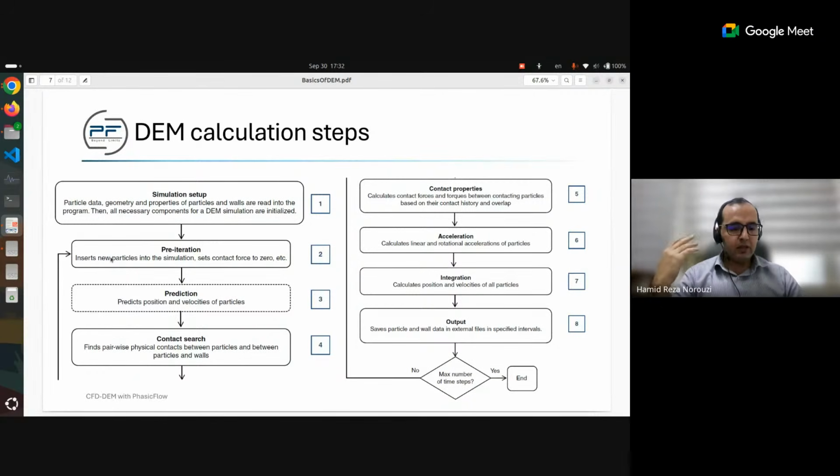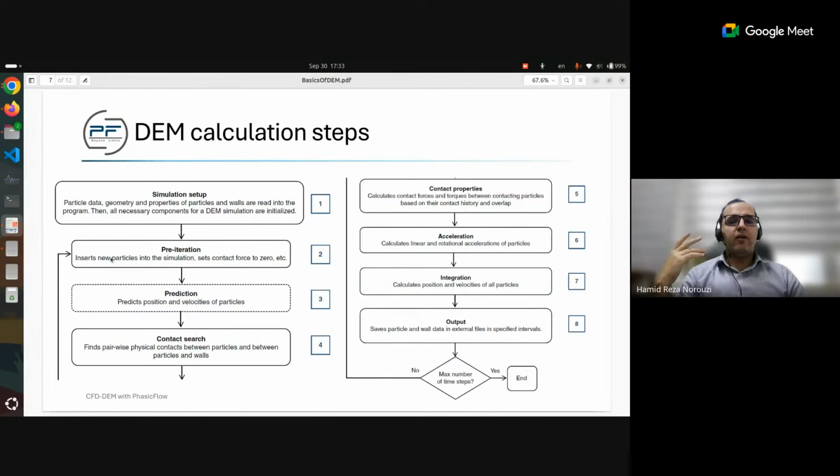Having the contact torque and contact force between the particles, we can calculate the acceleration of the particles, both translational or linear acceleration and rotational acceleration. And having linear and rotational acceleration, we can integrate the equations of motion, Newton's second law of motion and Euler's second law of motion, and we can update the velocity and position of the particles out of this integration step.